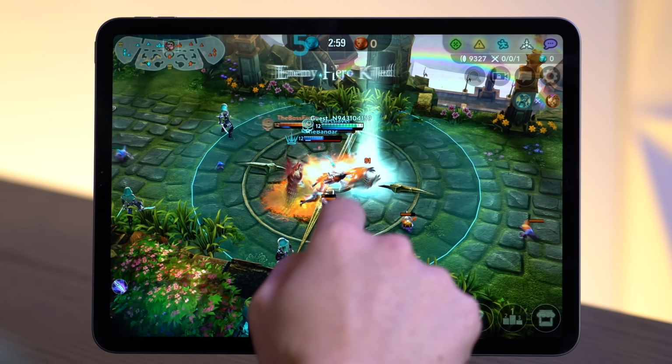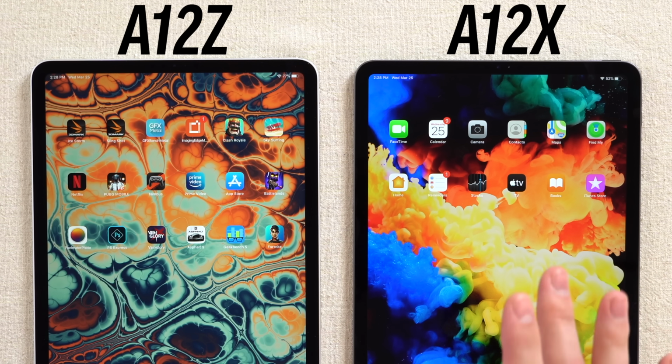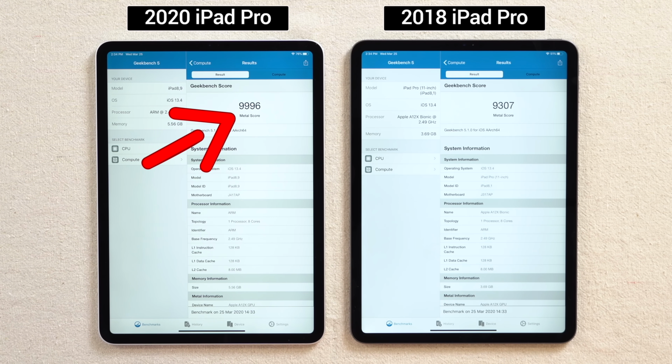Even the best apps and games out there aren't yet able to use it to its full potential, so why upgrade it? Apple figured that they should keep this chip around for another year, but if they kept the same A12X name, people would get pretty upset and wouldn't buy it. So they changed the name and slightly improved the chip by adding one more active core to the graphics just to make the appearance that it's a new chip. And to be honest, this marketing technique actually works.